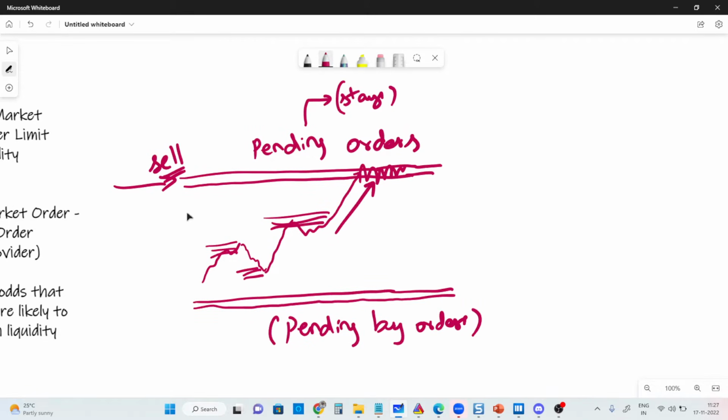So institutions always float liquidity, but market makers chase the price action and supply liquidity. As I said, if the price action moves, they supply liquidity over here on the buy side and the sell side. This is the sell side and this is the buy side. If the price moves further up, they again modify the orders. They modify the pending orders. That is what HFTs do. They keep modifying the orders throughout the day, tracking the price and supplying liquidity again on the sell side and the buy side. If the market moves further away, they modify the orders and keep changing them.